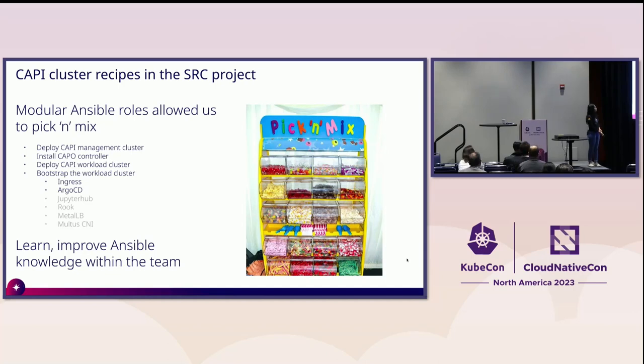Now, things were a little bit different in the SKA Regional Center project simply because our use case for ClusterAPI was a bit different and a bit simpler. While there was an extensive amount of wonderful tooling that was built by the system team for this, it was geared towards their more complex use case. And we didn't want to inherit complexity that we didn't require and that we at times didn't fully understand.